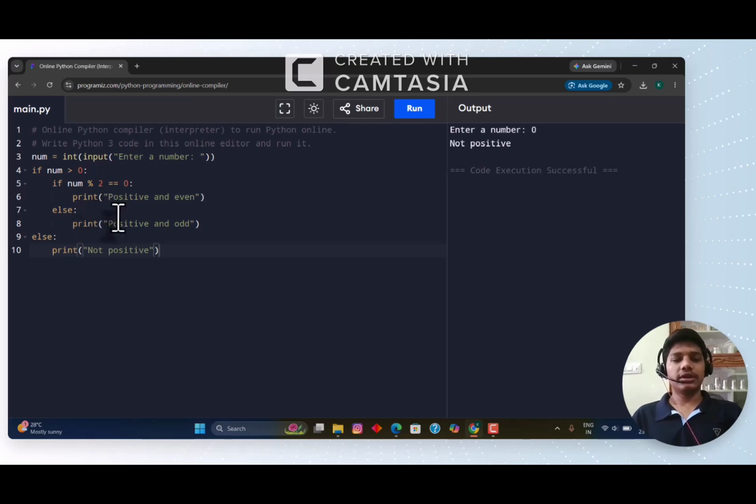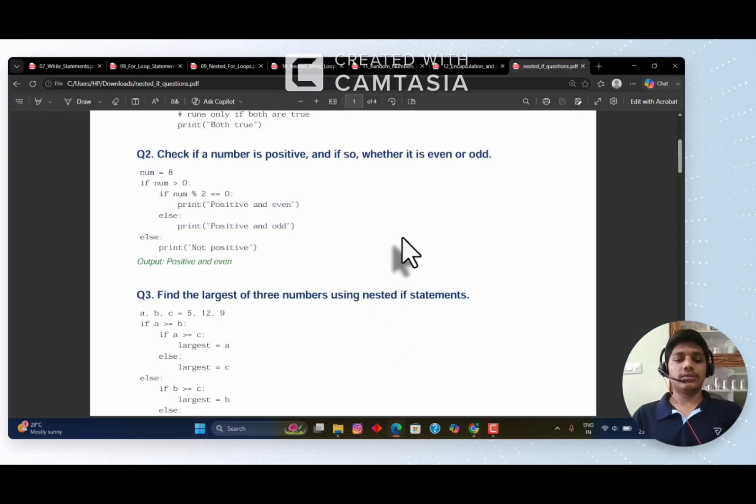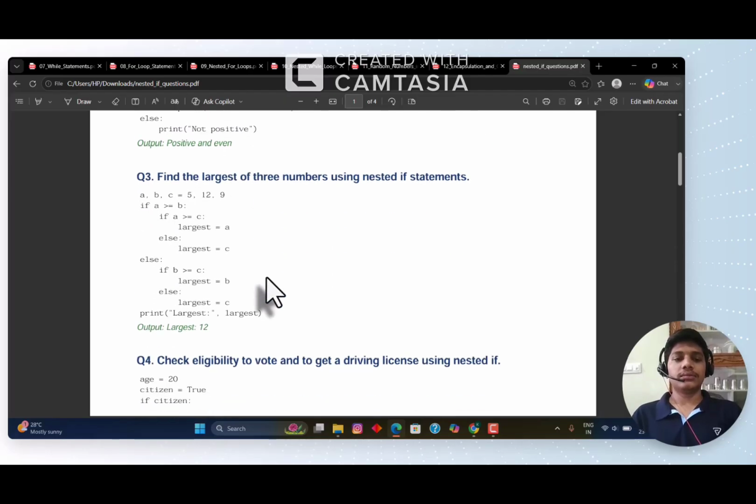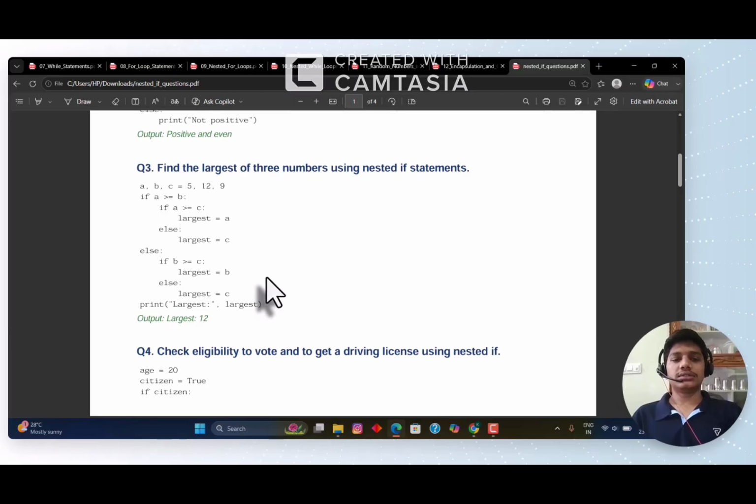So we just have to see the syntax. Okay, positive and even: he took the number as 8, so he got positive and even.